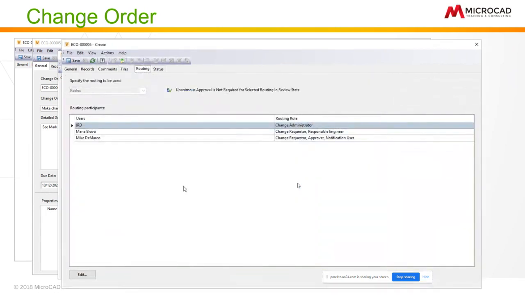The routing are the people that make up the change order, as far as who has the ability to create change orders, who has the ability to manage them, edit them, actually execute them, and get notified. So as I mentioned at the very beginning of the presentation, Carolina might be in sales or she might be in purchasing. If we make a change to a part that requires, say, a different material, she's got to make sure that the next order gets done correctly. So she would be notified, she'd be listed in here as a notification user so that when a change order gets closed, she automatically gets emailed. She gets emailed the part number, a link to the system so she can see what's going on, and she can identify if she needs to act on anything at all.